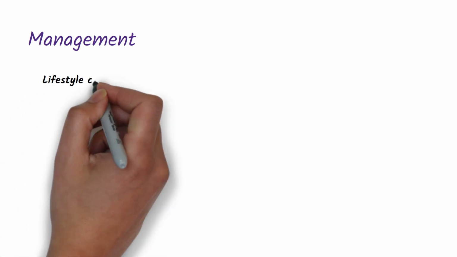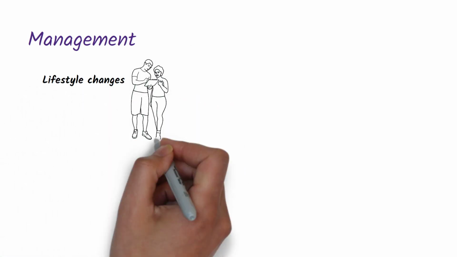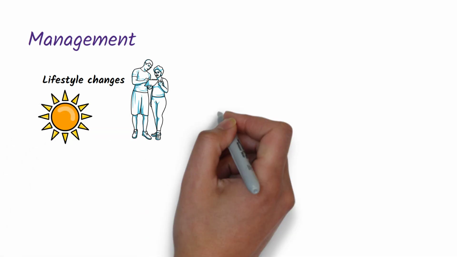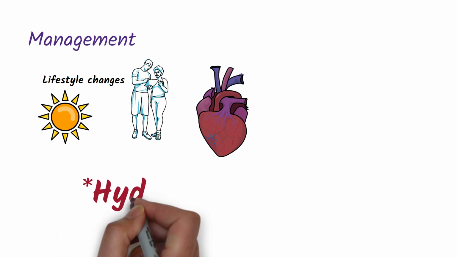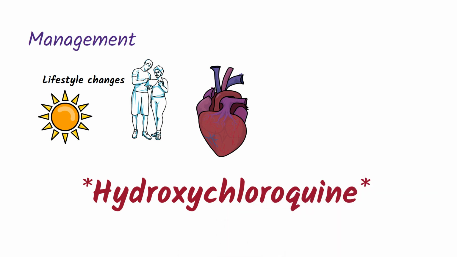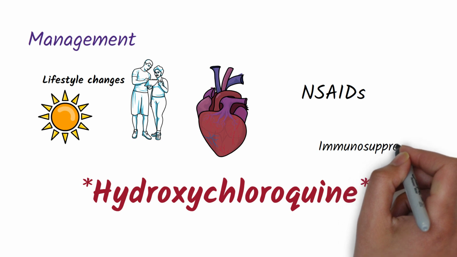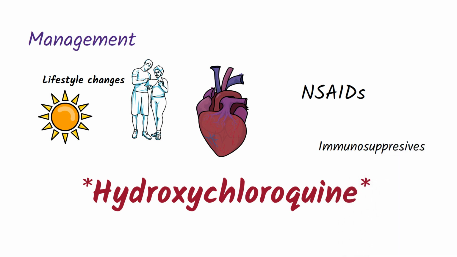The management of this patient is, firstly, you have to educate the patient, so to make lifestyle changes and avoid exposure to sunlight and reduce cardiovascular risk factors. So for the medications for patients with SLE, the most important medication is hydroxychloroquine. This is given to all patients with SLE. And other than that, we have to give symptomatic treatment for arthritis, arthralgia, and serositis with non-steroidal anti-inflammatory drugs. We can also give corticosteroids and immunosuppressives to these patients. So we can give cyclophosphamide, azathioprine, immunosuppressives like that as well.